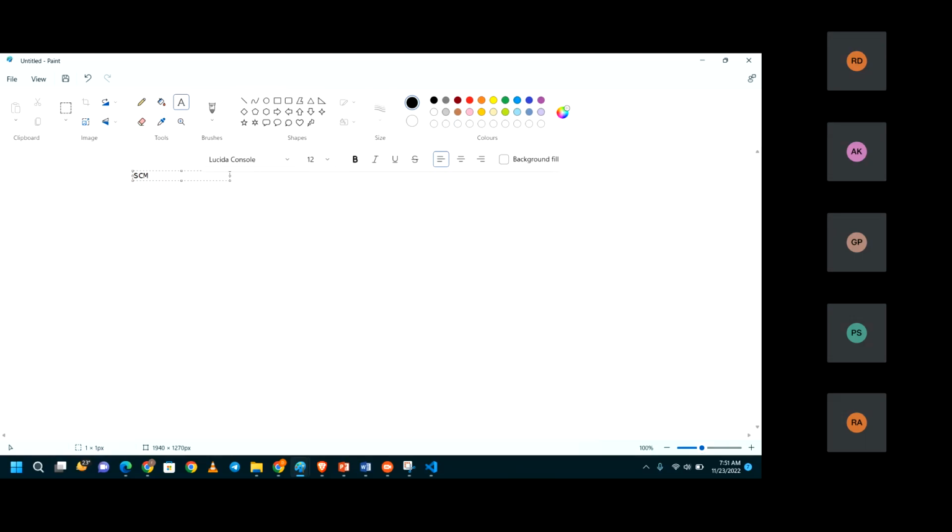SCM means source code management. Spelling may be incorrect sometimes; I am not a great person at English. So source code management and Git. We already know a manager does the managing of things. Now a code management tool will do the code management. So what is the management of code? The source code management tool is Git.